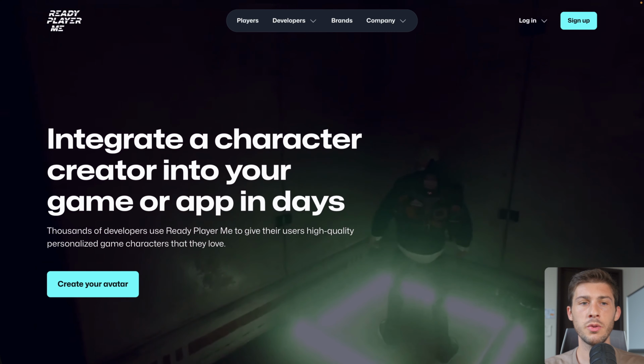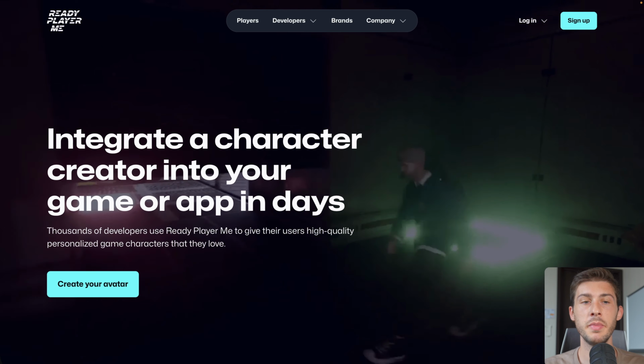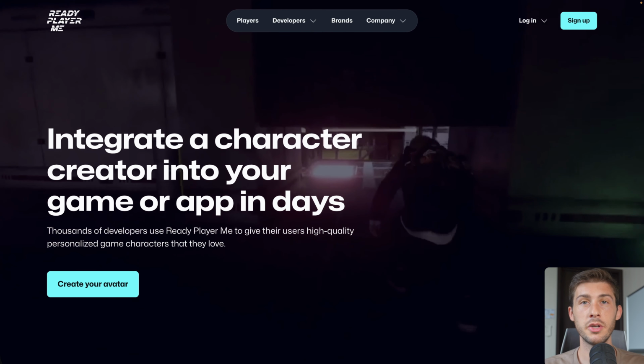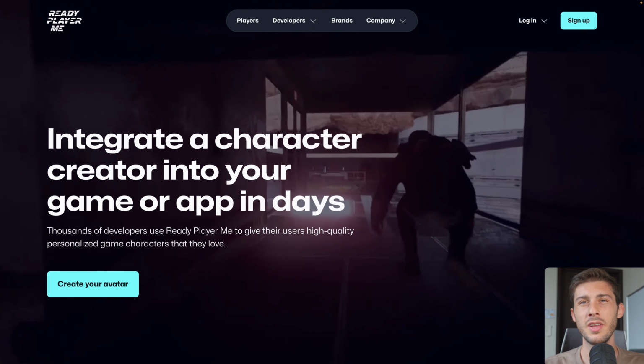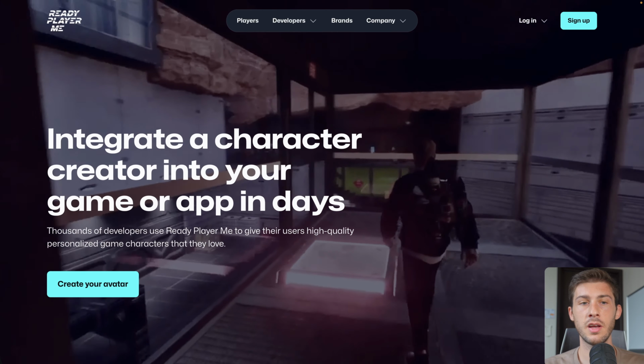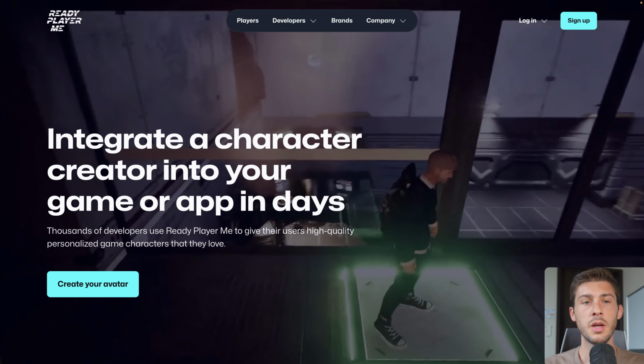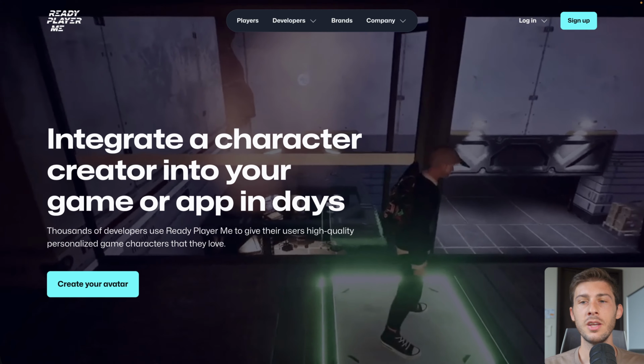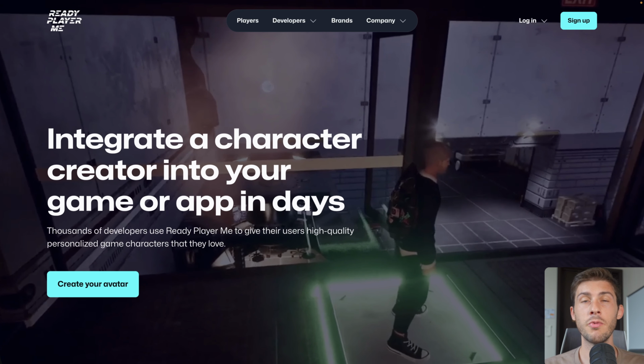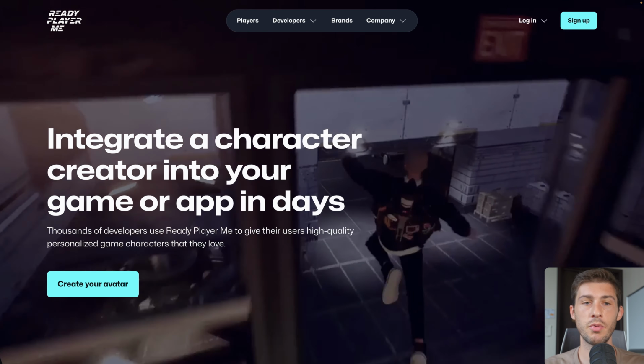Today we will do 3 interesting things. The first one will be to integrate Ready Player Me avatars into our experience. We won't be only using the Ready Player Me avatar as we did in the previous tutorial, but we will be using the SDK to integrate the avatar configurator directly into our project.